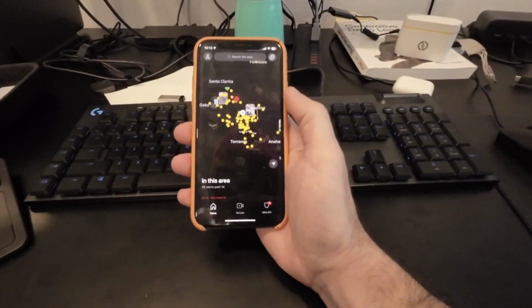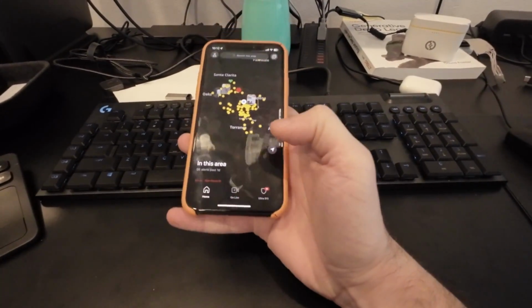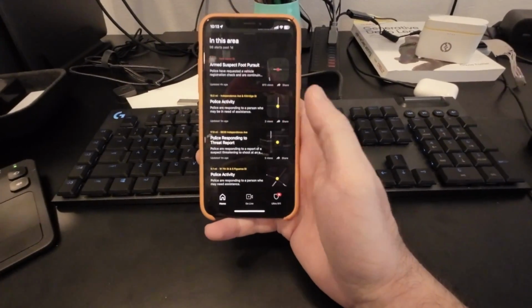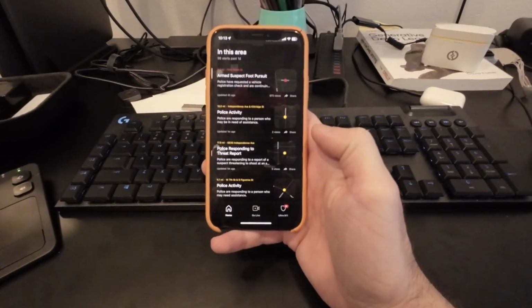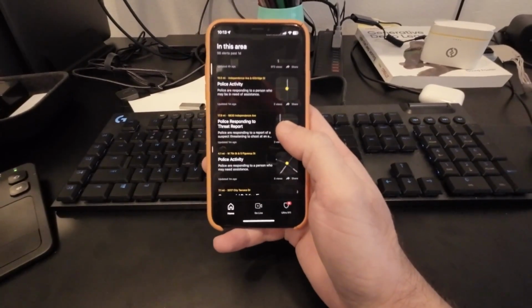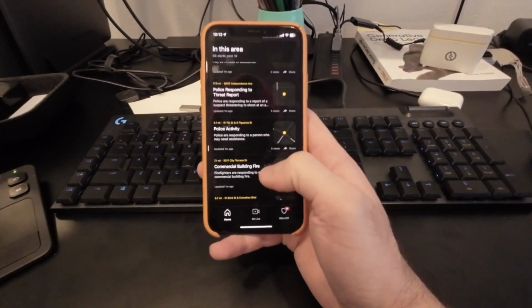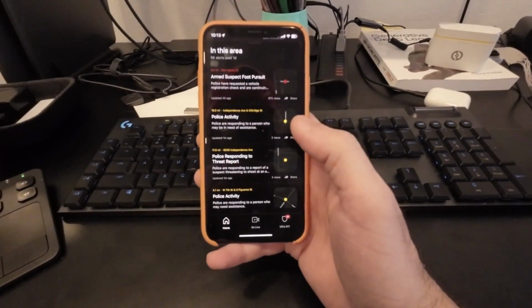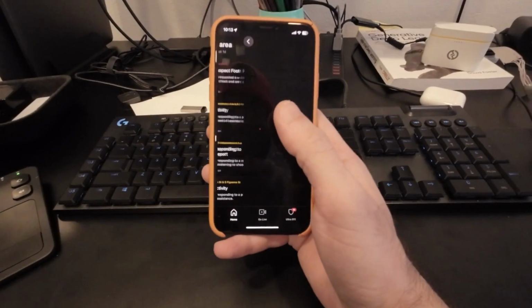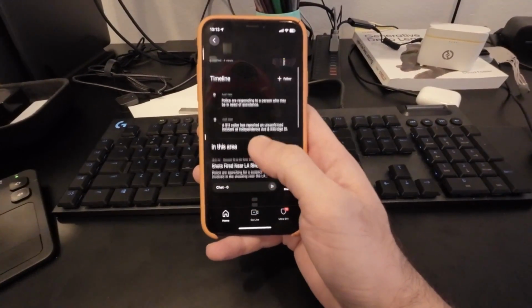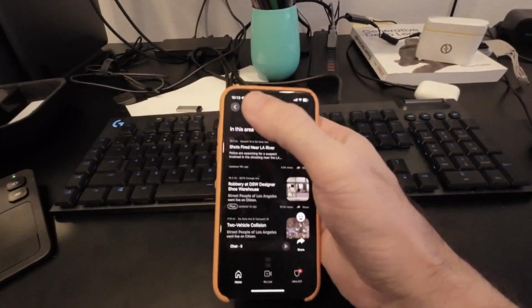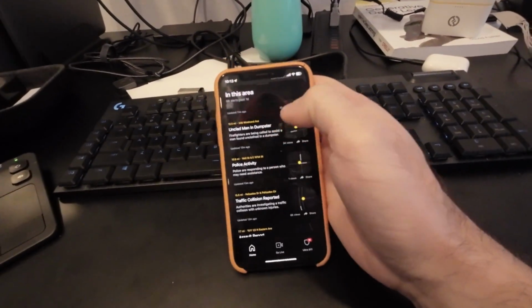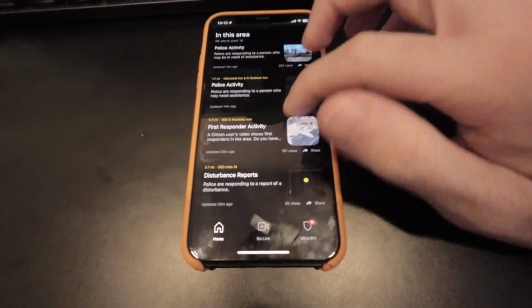All right, so this is the Citizen app, and it's really cool because they have SDRs which listen to police radio. I don't know in how many cities, but it's very active in Los Angeles. And I'm not sure how much of this is done by humans and how much is automated, but when there's certain callouts, depending on your phone's location and what's happening, they will actually alert you and provide a snippet of the police radio, and when they have the audio, they actually also have a transcription.